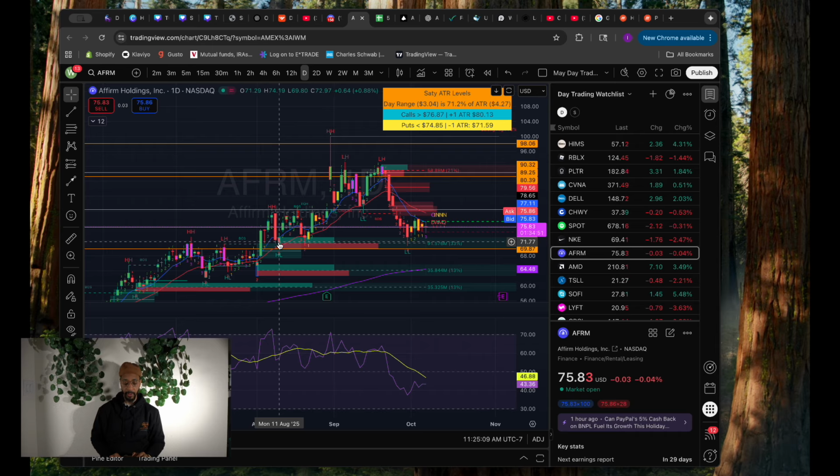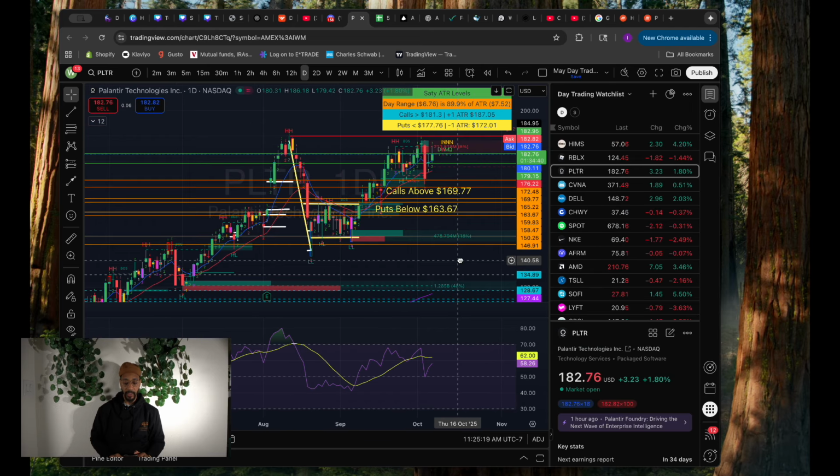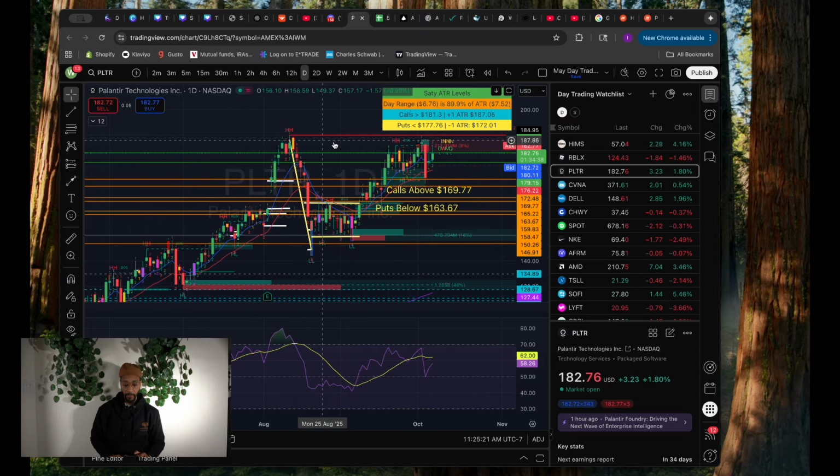All the way from 11 August, right? So it took what, 10 days to go up way higher, right? Let's go to Palantir. Look at Palantir. Palantir always does this, right? It sold off for about a week, right? 6 days straight, okay?